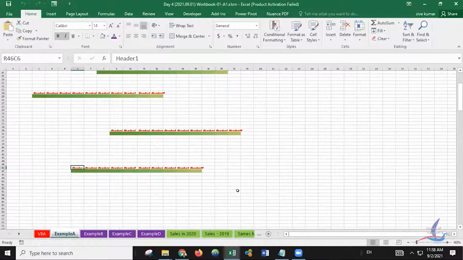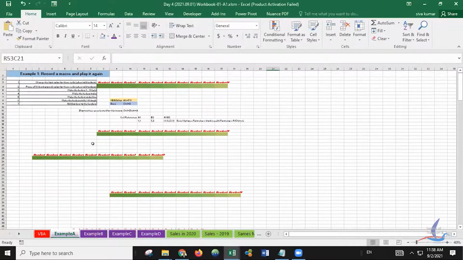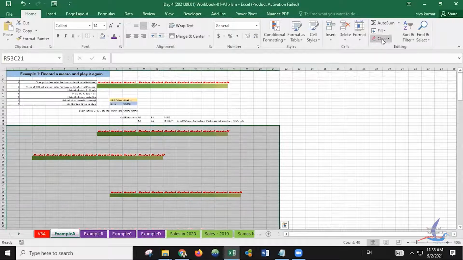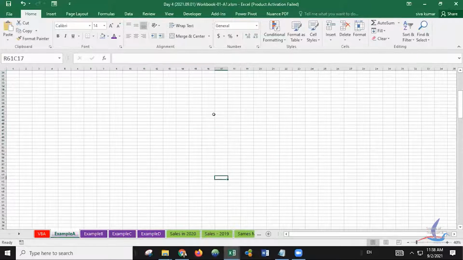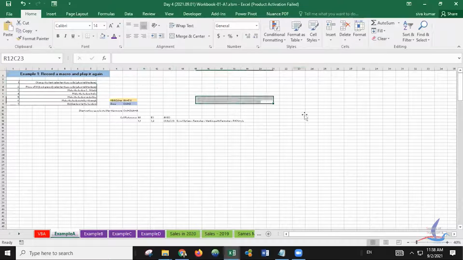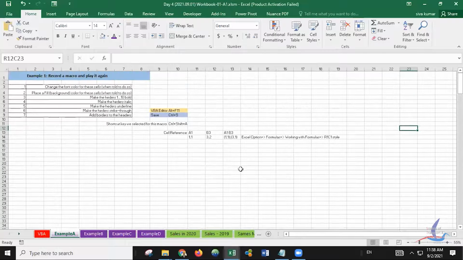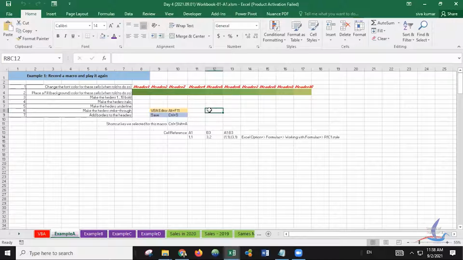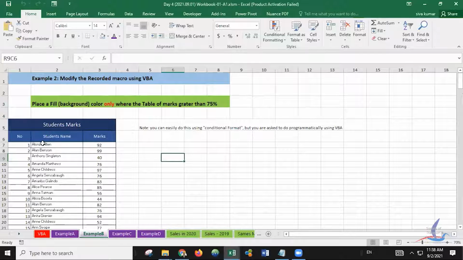So that's why this writing macro and editing macro is useful stuff, because you will not do things which are repetitive. If you are repetitively doing something, then your life becomes very easy. Within a fingertip, you just click the shortcut key, you are done. Right. So that's the fundamental for both of these cases, right?